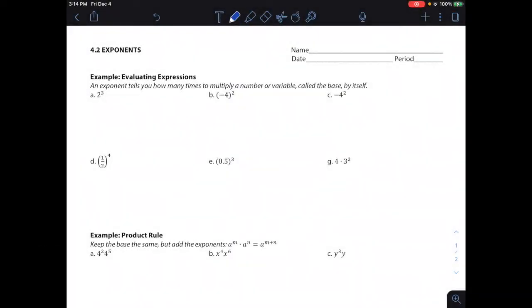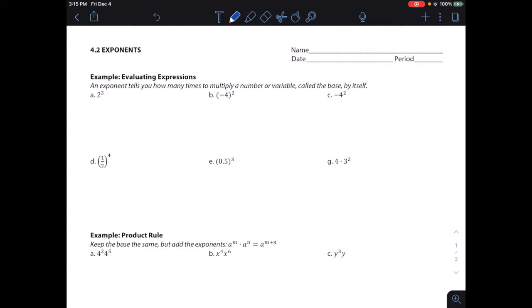Okay, this week we are going to talk about exponents, and this is going to be more review from intermediate algebra. But by the time we get to the end of this unit on exponents, we're going to be doing stuff that you haven't done before, and it's going to be pretty challenging. So, knowing these things that we're going to do in the first 2 days of exponents is super important because it'll help you out a lot down the road.